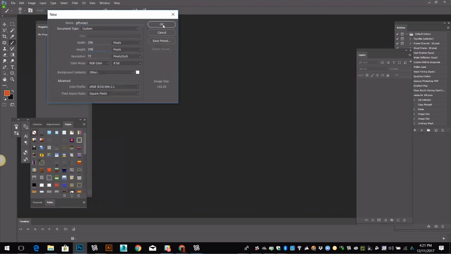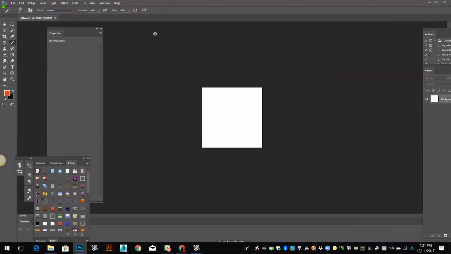It's just a gift. It doesn't even need to be 256. It could be 128 by 128, but whatever. Maximum width is 512 in any one direction, not both, just one. So it does resize. If you do a 512 by 512, it'll resize it to 256 by 256. But you could do a 512 by 256.